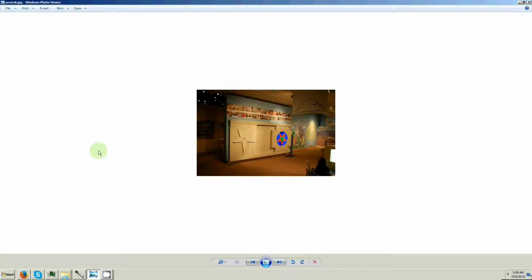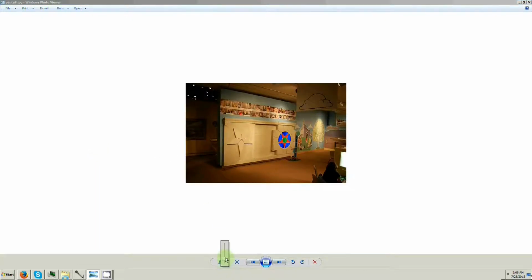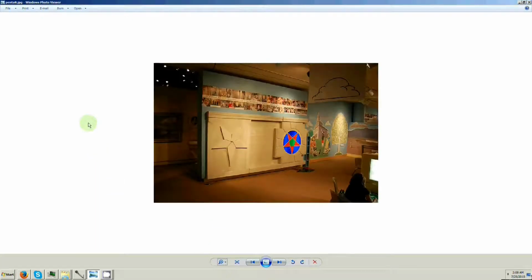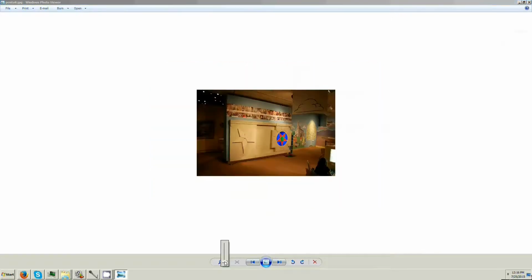This is a random picture I found on the internet while searching for pentagrams. I don't know where it's from, but we can deduce from the pictures on the wall, the girl here, and the drawing, the cloud, that this is a place where children come and draw or paint. Basically, this is the message I get from what I'm seeing here, that it's a place for children.